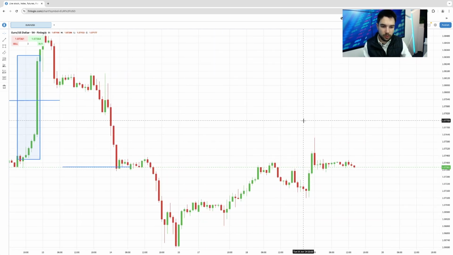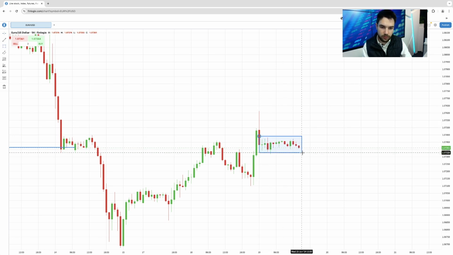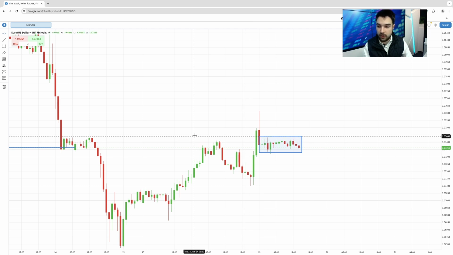All right, so if we look right here, we've been stuck on this range for the last 1, 3, 6, 9, 12, 14 hours. So we were stuck on this range for 14 hours. But then in 2 hours, we had this huge move. All right, so we need those big moves down, big moves up to make us money. So my strategy basically tries to catch those big moves as a fundamental approach to the market.